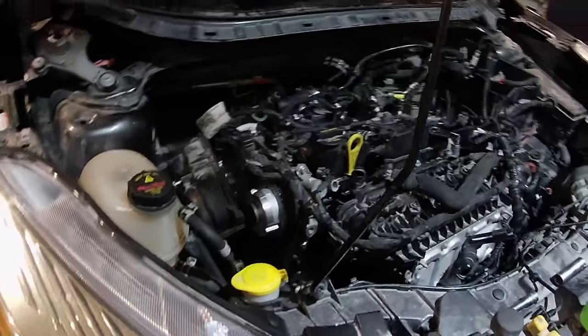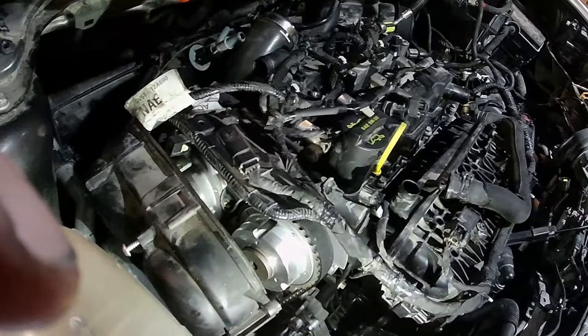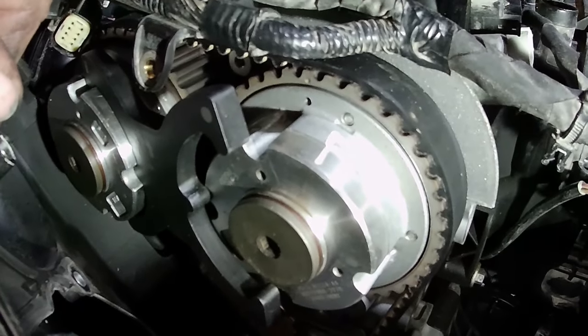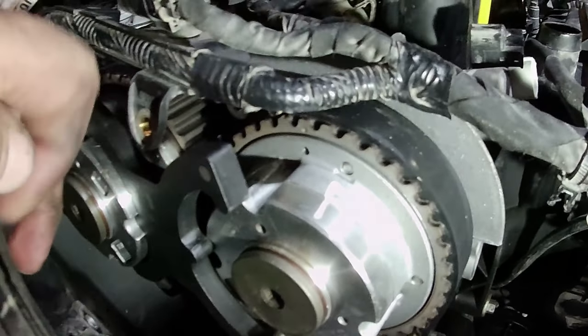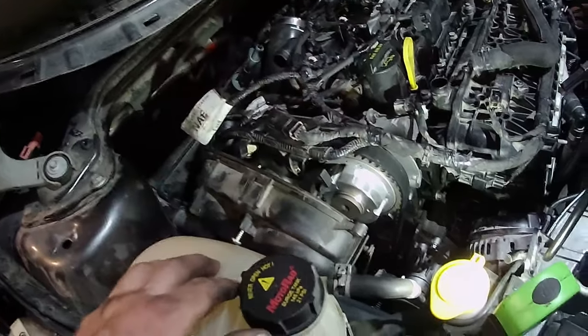Okay, got her confirmed. My cam phaser slipped. And I don't know if it's because I had the wrong torque rating or what. But right now I have the crank stop put in. And the tool fits on only on one side. Now, just in case you haven't seen my other videos, when I timed this thing, I did get all the timing tools put on.